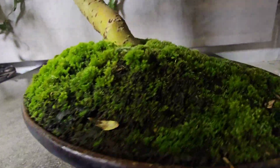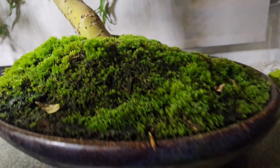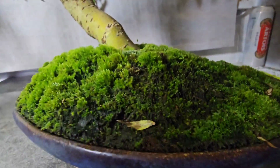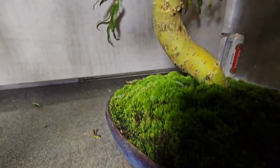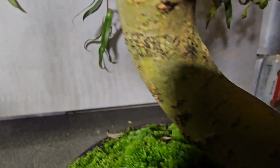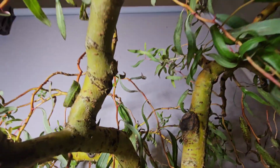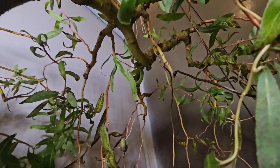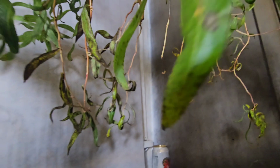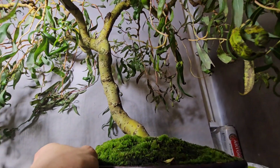Now, I leave the moss on over the winter, because it's in such a small pot. It's a small pot, all right. That's how small it is. That just helps with protection from the frost and the roots. So it's really nice to have a nice mossy bottom. That's what I always say. You've got a mossy bottom. Look at that, that's a bloody great angle. I would have just let it wired. But yeah.